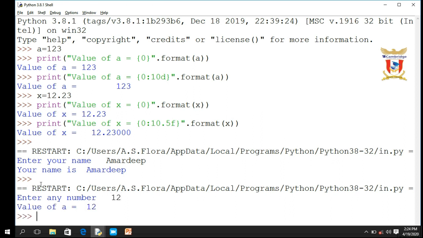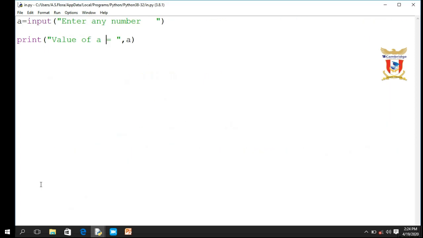I'll specify 12, then the value of A equal to 12. But notice one thing, that 12 will be considered as a string, because the input function always returns a string as a result. So everything is considered as a string.